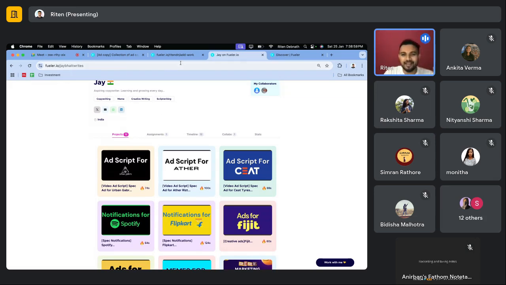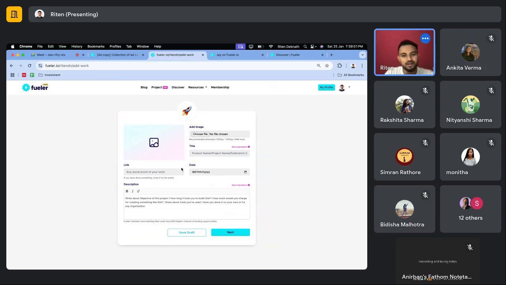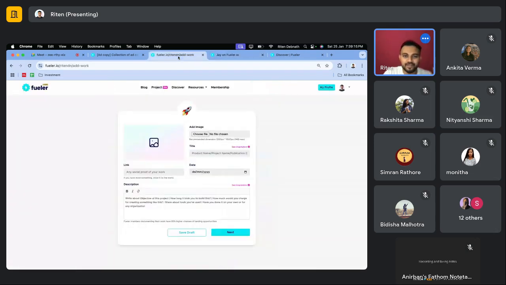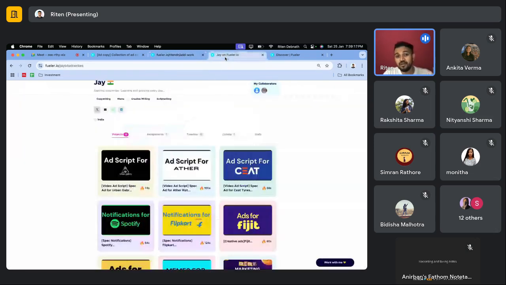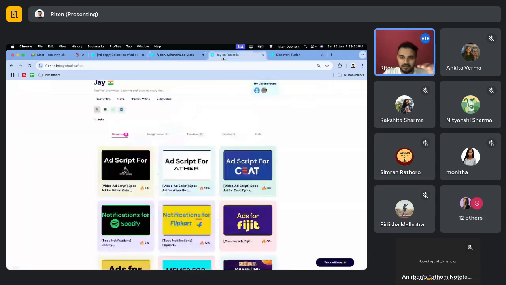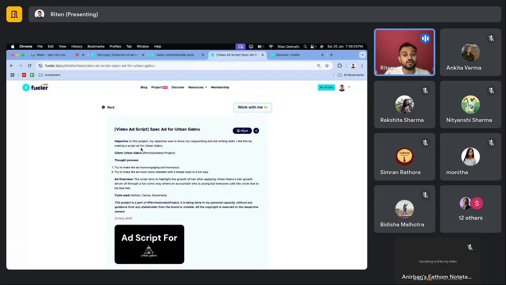So coming back again to this part, as I told you, title, then link part. The link could be anything. Your article or any presentation that you have done, it could be on a Notion page, a Google Doc, anywhere, and you can simply link that here. Or if you don't have that, you can paste your text or everything in the description, no problem. But suppose you already have articles written somewhere.